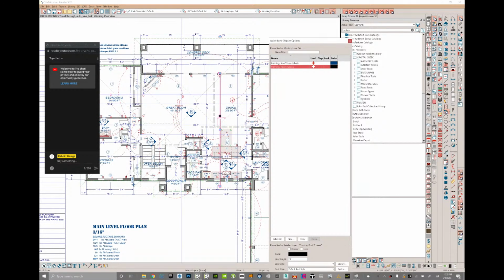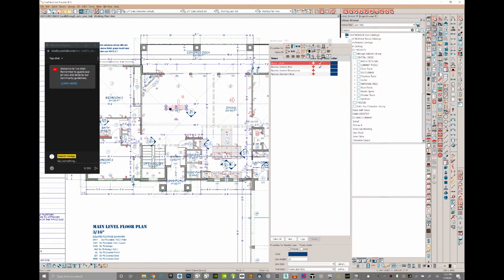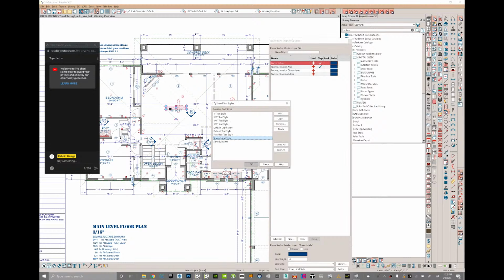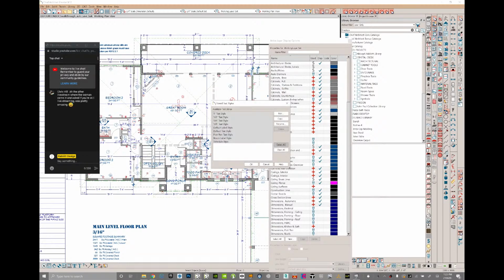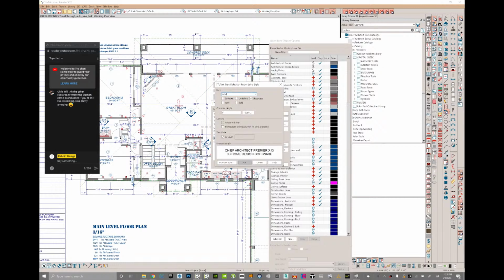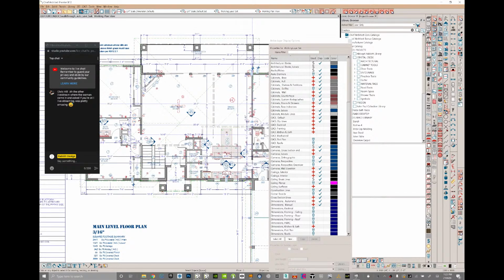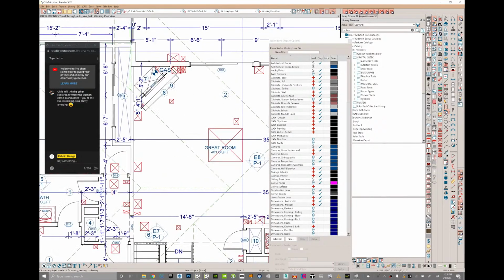Let's get rid of these rafters. I don't need to see electrical. I don't really need to see a lot of these elements. I'm going to shrink down things like the room label. In fact, we'll just change all these labels because, sorry Chief, I don't like your font. It's very sansy, pun intended. And room labels can be knocked down quite a bit. There we go, that's a little easier to see.